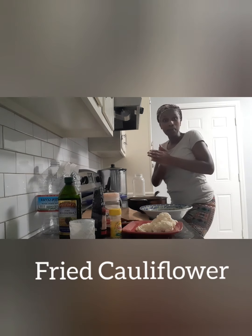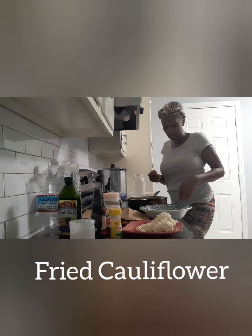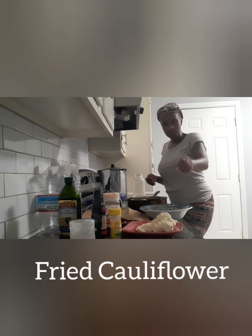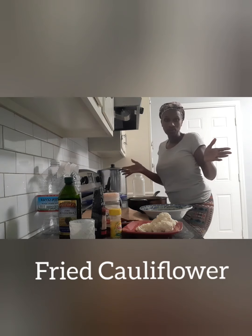So, I'm going to stop it. That's the recipe for cauliflower chicken. You make your batter. You dip it in. You can dip it in any way. I season the cauliflower. I season the batter. I season them separately. And you'll see the end result shortly.